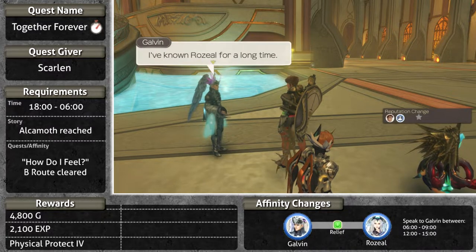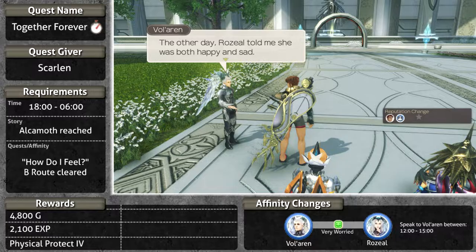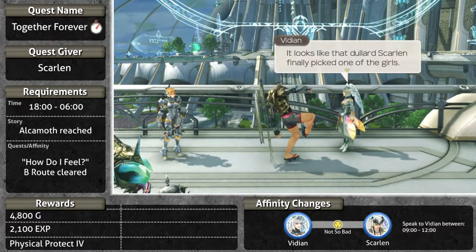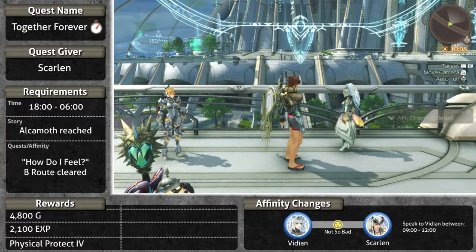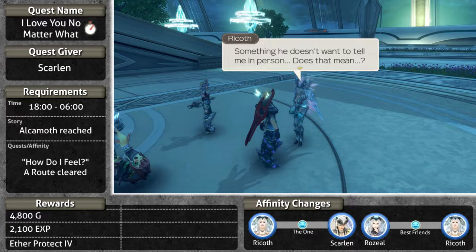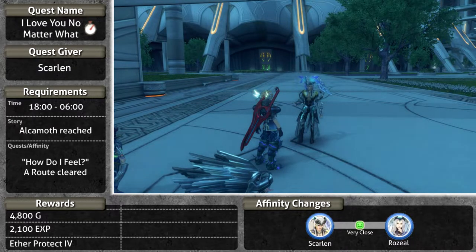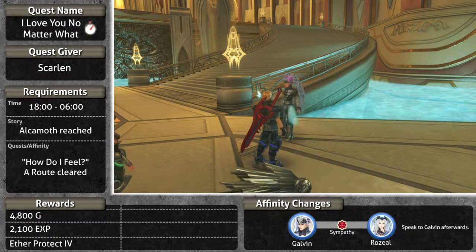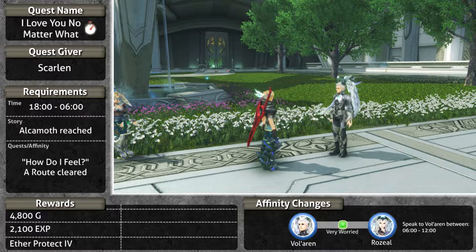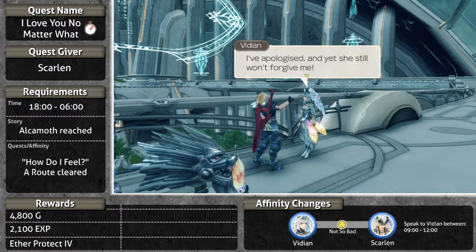Welcome. What is it? Hey. How's things? Welcome. What is it? Hey.